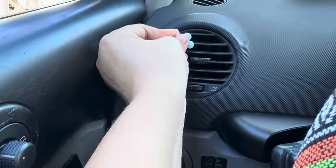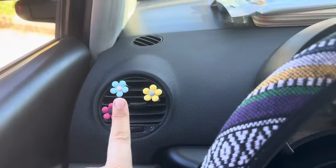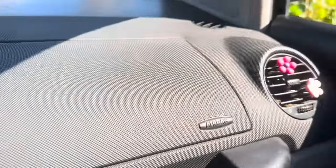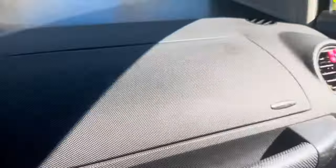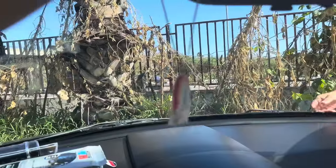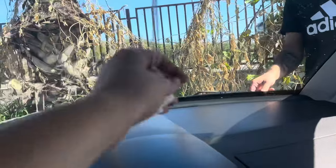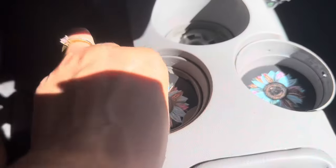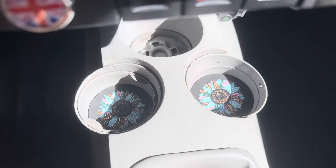So I'm going to put these little flowers on, and I'll show you the end result once I've got them all on. This is what it looks like — I have a little mount there for the GPS, and there's the other side, so it goes two-three, two-three. And here's the steering wheel. Next thing on — I'll put this little detail on. Beautiful! And the next thing I have are these hook things that I'm going to put on the back of the seat.